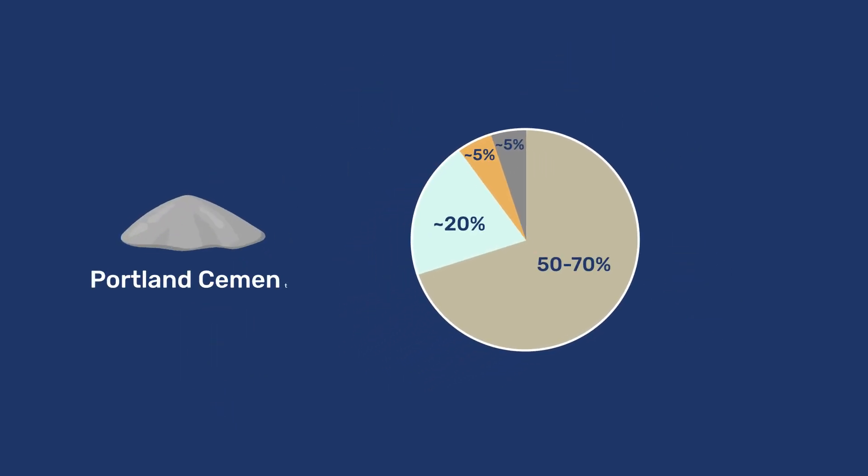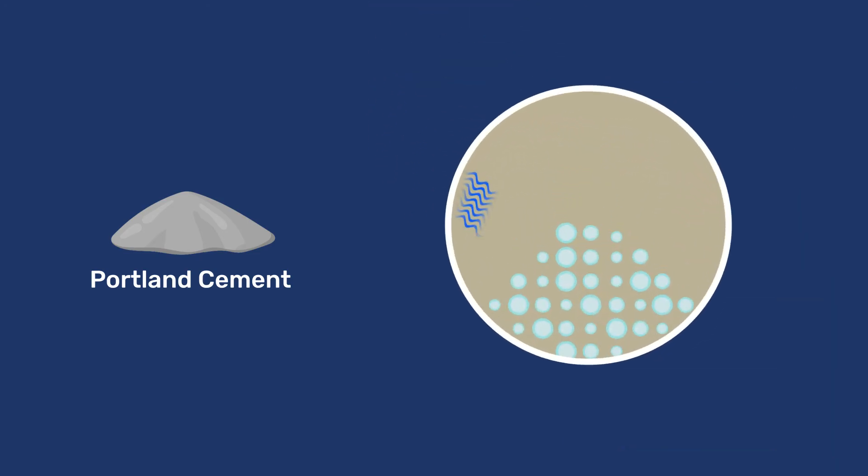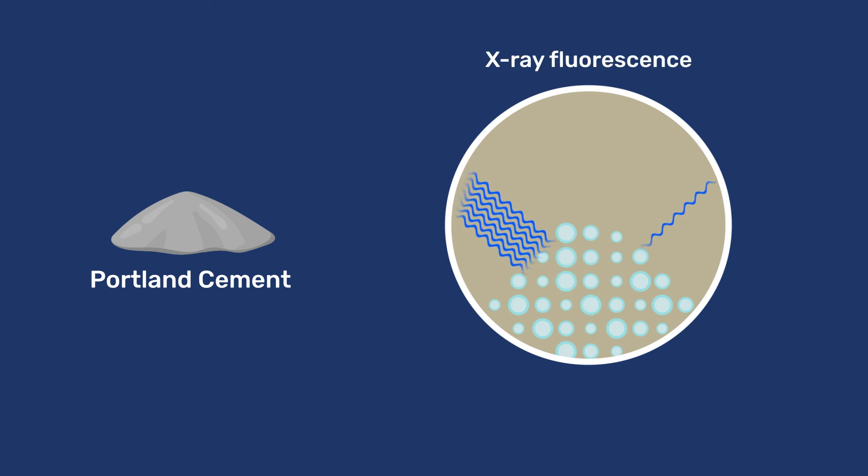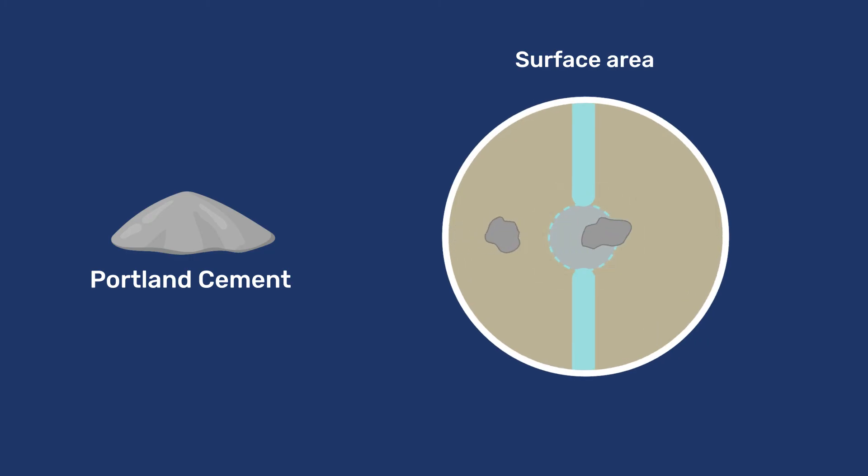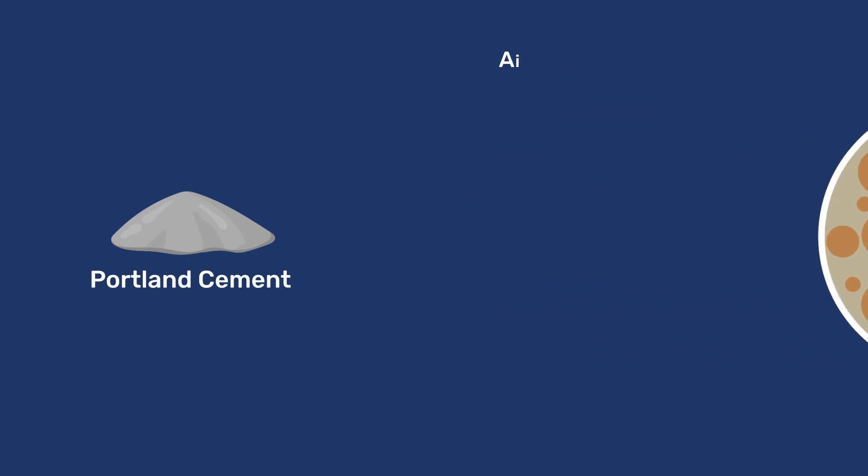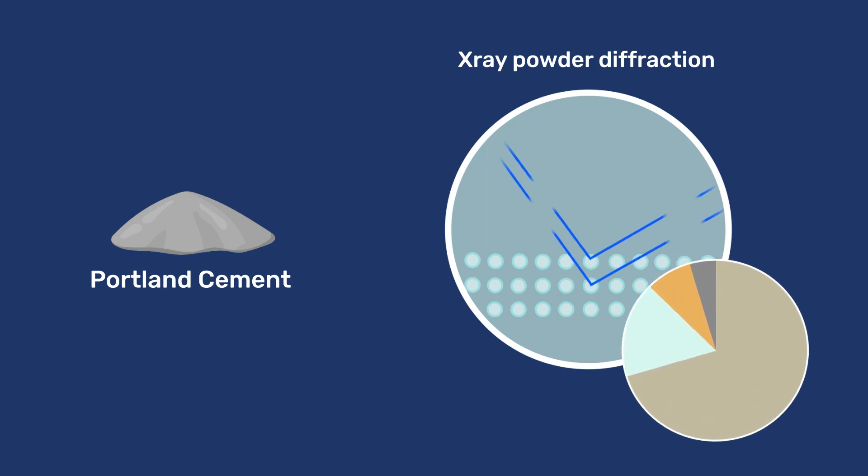The proportions of these different phases, along with the cement fineness, largely determine cement performance. This is why, in modern cement plants, continuous quality control of composition and fineness play a very important role. This involves measuring the proportion of atoms in the mix using X-ray fluorescence, and controlling the specific surface area, either by measuring particle size distribution or the Blaine specific surface area, which is based on measuring the air permeability of a packed bed of cement particles. Additionally, an increasing number of cement plants use X-ray powder diffraction to quantify the phases formed.